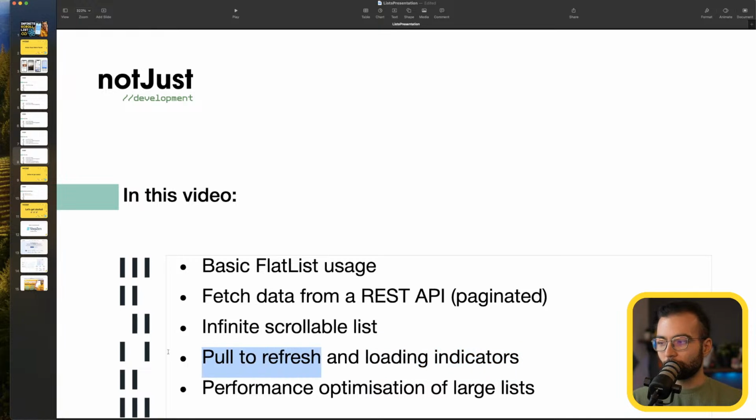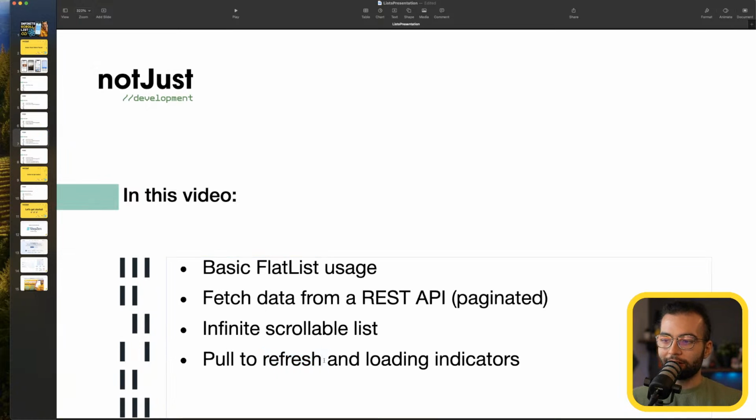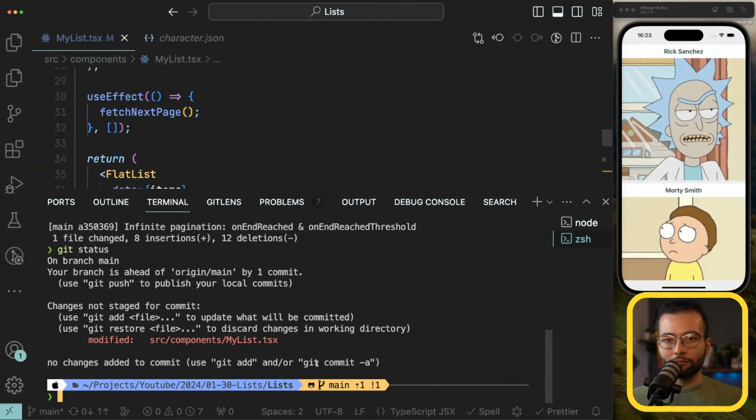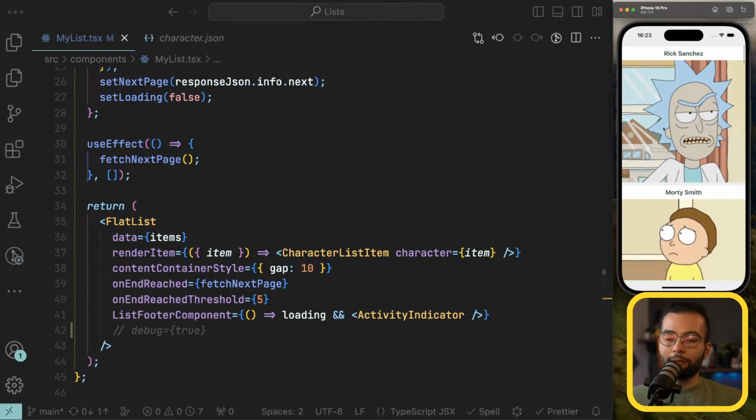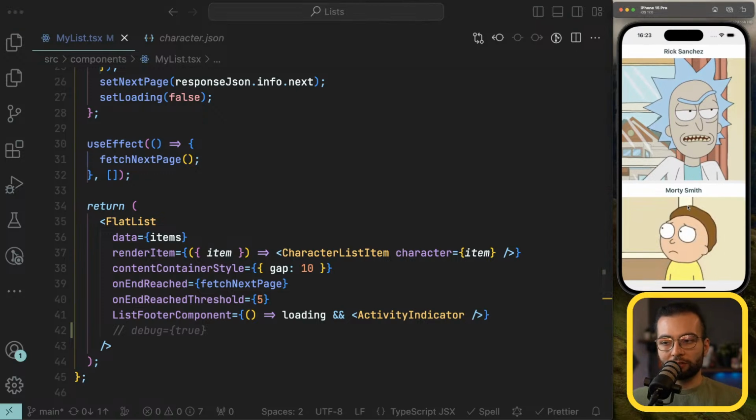Another step to cover is going to be our pull to refresh. This is a very common functionality when it comes to building and rendering lists. It happens when we get to the top of the screen and we want to update the screen. Usually the experience is to pull down, and then this will refresh and will resend the request.